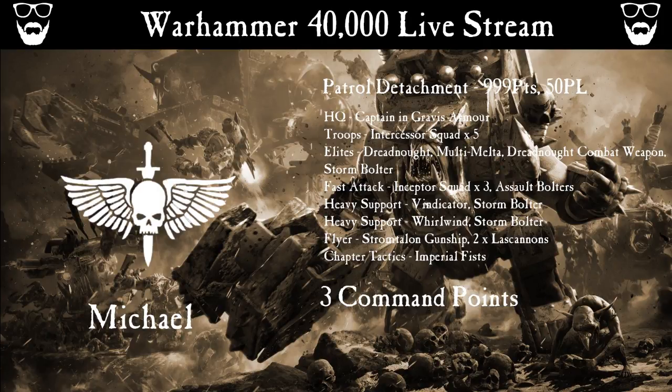And in my fast attack choice, I have a squad of 3 Inceptors, or as Lindsay calls them, Star Jumpers. They are armed with assault bolters. And then in my heavy support slots, I've got a Vindicator with a Storm Bolter. Looks big and nasty, doesn't it? It does. Yeah. And a Whirlwind, again with a Storm Bolter. So these are what I'm depending on to take out those Orks. Because 5 guys and 3 guys and 1 guy, not going to do it. And then I also have a flyer as well. I have a Storm Talon gunship with 2 lascannons.